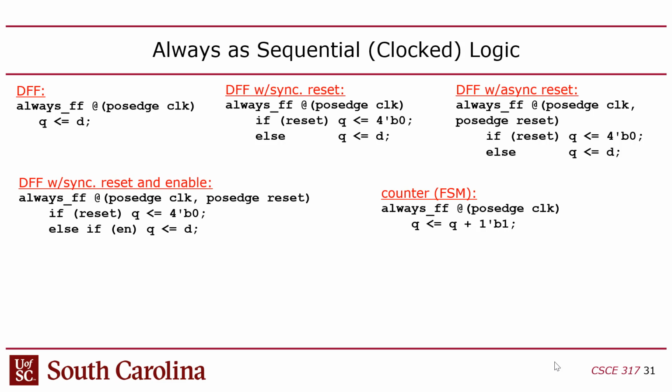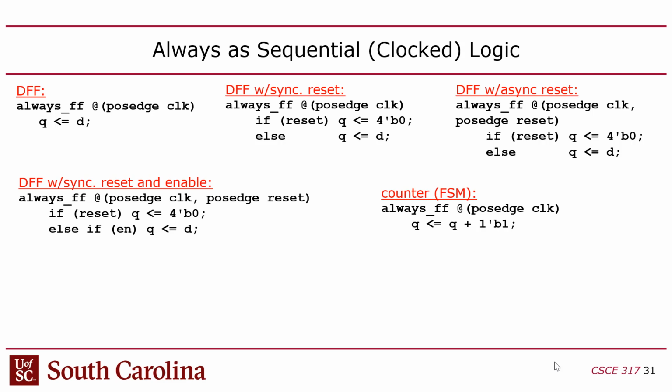So there's no D here, right? There's no input D. Notice that these guys have a D. You might say, well, there's no input. You don't specify input anywhere. Well, no, but we don't even reference D here, right? D is not even on the right-hand side of the assignment. So D is ignored because it's just a counter that will continuously count. It'll add 1 to Q every cycle. Every clock edge you increment Q by 1. Does that make sense? So that's just a counter that counts as fast as your clock.